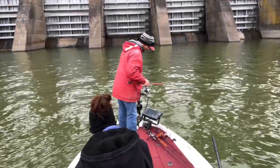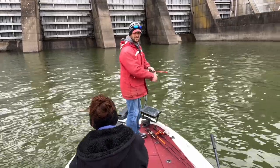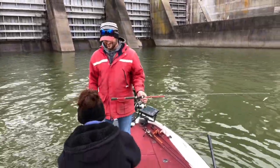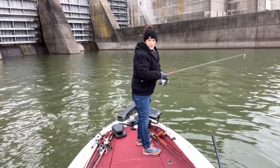Despite my wife and I's busy schedules, we got a chance to get out on the water together. Now, I really wanted her to have some success, so I decided to go below the dam where there's some current. When the water is cold, that seems to be one of the most consistent bites there is. So I tied her on a little swim bait and I threw a Ned rig just to figure out what is the best way to get a bite.